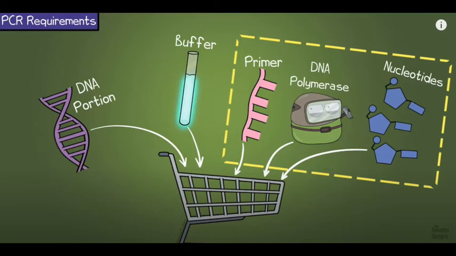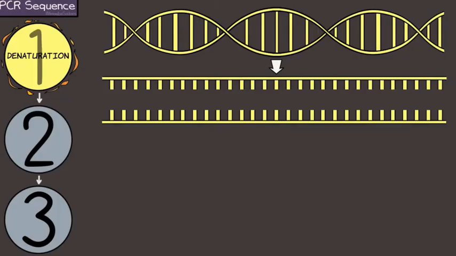PCR is an incredibly common biotech technique that allows you to make a lot of copies of a section of DNA. In order to do this, you need certain starting materials. You need buffer, you need primers, which are little sections at the start and end of the gene you're interested in. You need DNA polymerase to build the DNA, and you need free nucleotides, so the A's, T's, G's, and C's to build more DNA, in addition to the segment of DNA that you're interested in copying. You combine all of these materials in a thin-walled tube and put them into a thermocycler, which is a temperature regulator that allows you to do this process effectively.